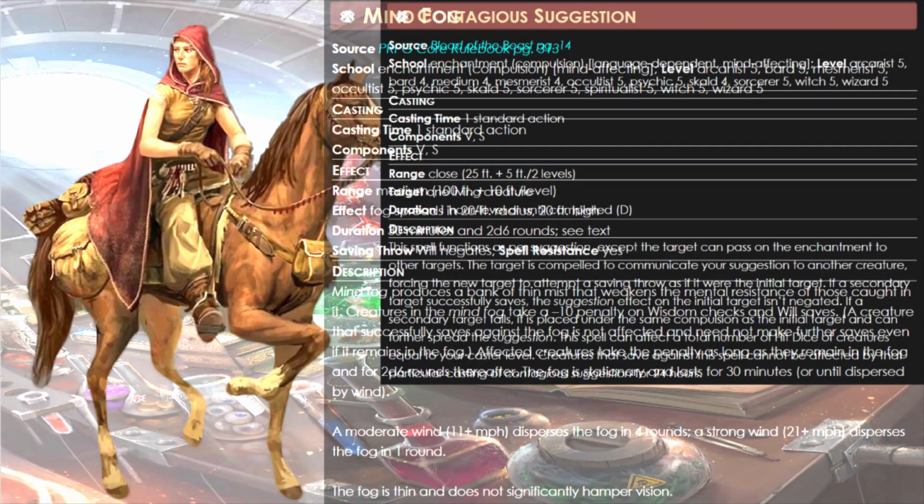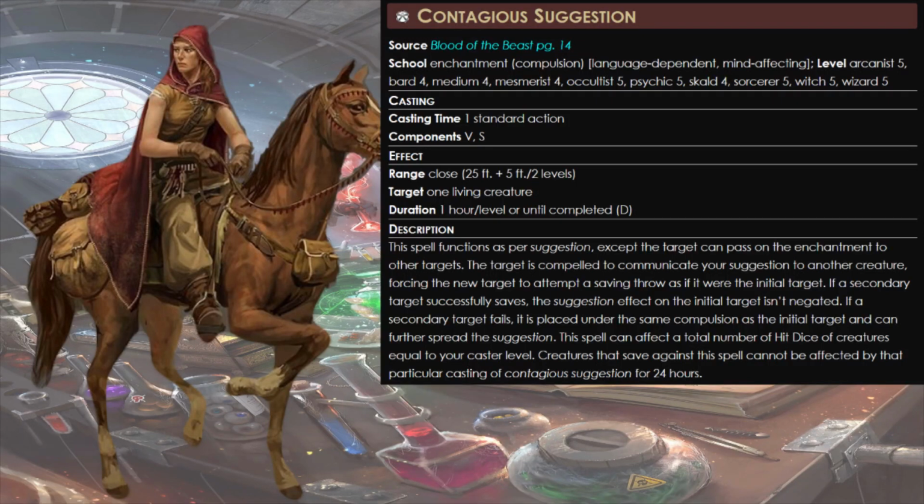One more at 5th level. Contagious Suggestion. It functions as per suggestion, except the target is also compelled to communicate your suggestion to another creature, which forces the target to attempt to save as if it were the initial target. The second target can spread the suggestion to a third, affecting a total number of hit dice equal to your caster level. Hey guys, this fight's not worth our time. We should go. Or, if it's really bad for them, guys, this is too much for us.